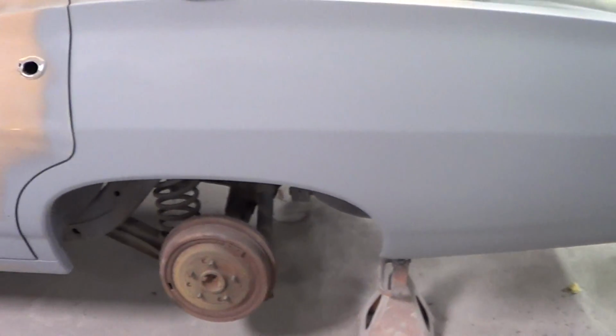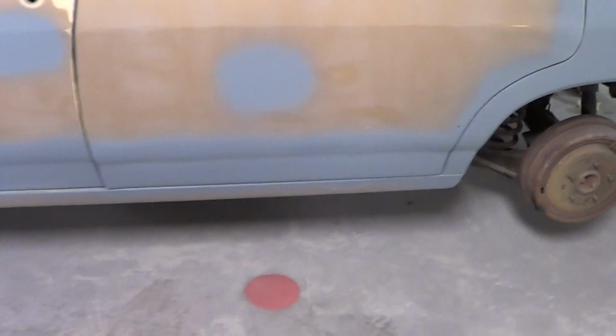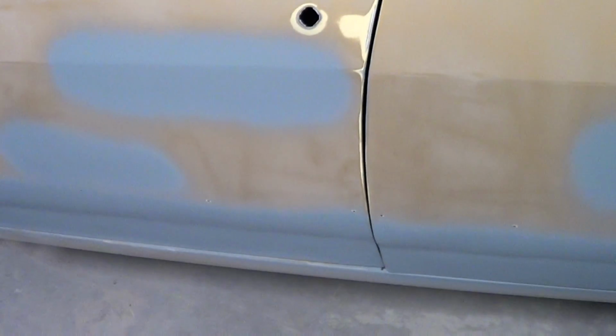Then this side here, Don's already got it down in primer, but they fixed stuff over in here. As you can tell, the Caprice holes have now been filled in. Let me see if I can get this zoomed in. Okay, see the new holes right there, Stephen? Those are for the Impala, so that'll be all done up for the Impala trim. We still have to work a little bit on the roof. They're going to get it all nice and smooth and primered.